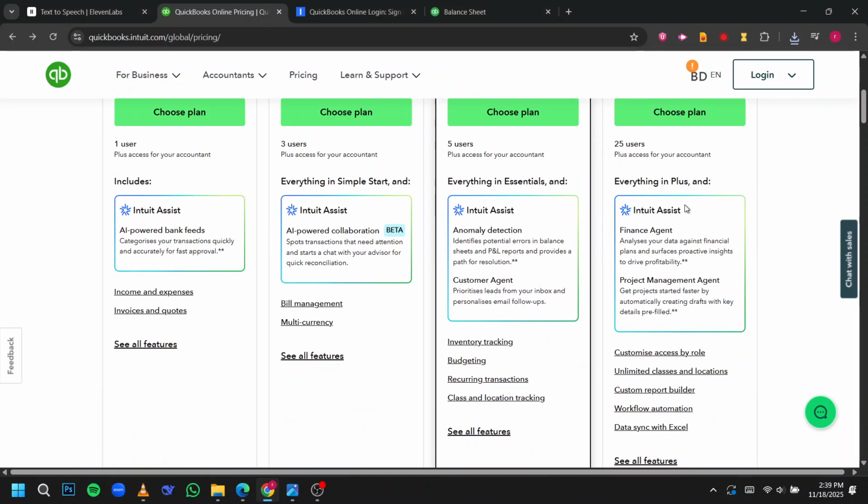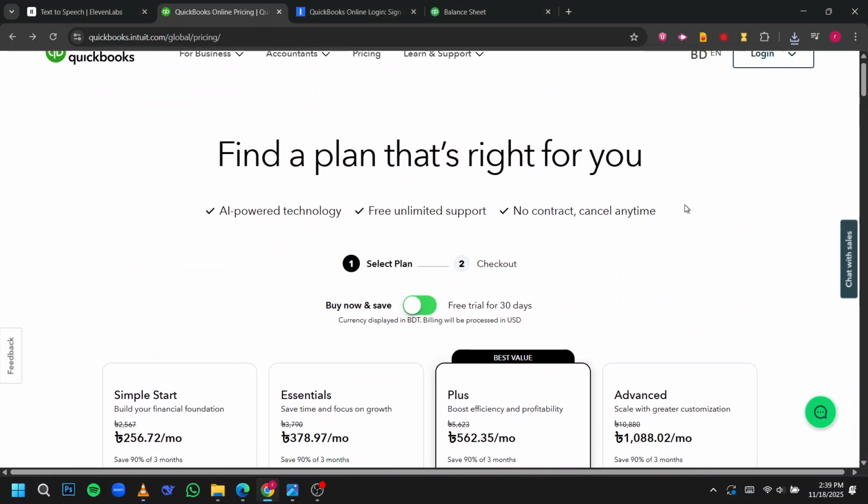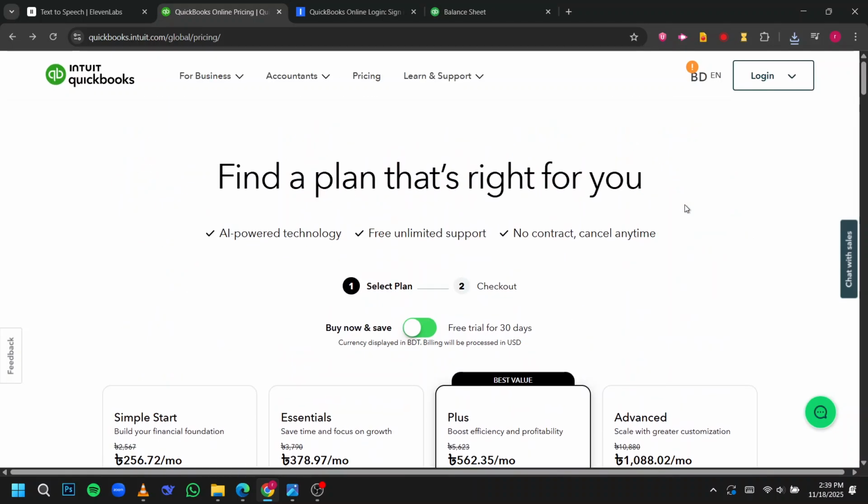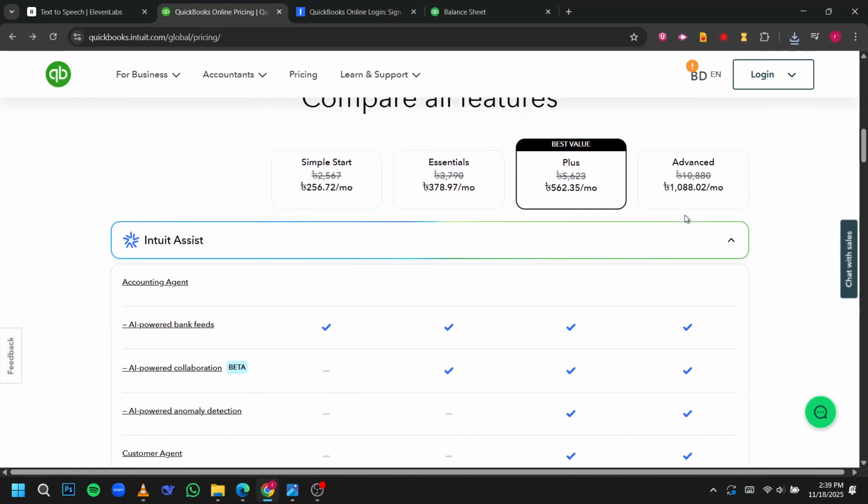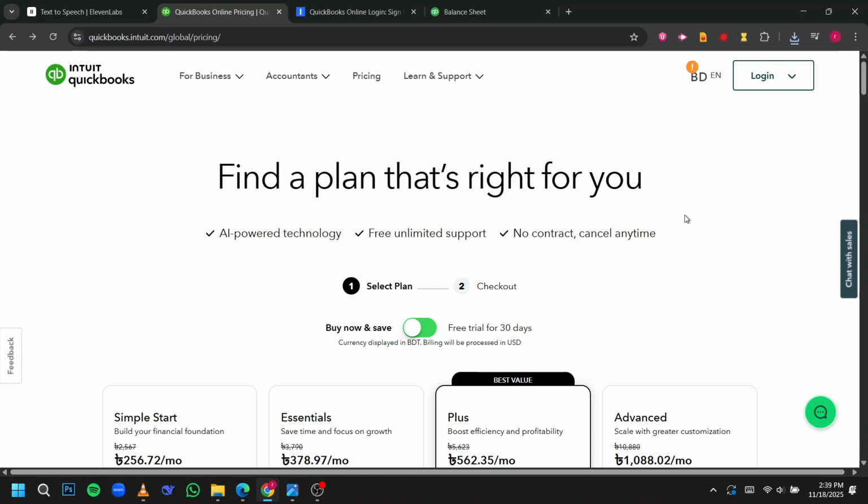In today's video, I'm going to show you how to give customers discounts on invoices in QuickBooks Online. This process is quick, simple, and can really enhance your flexibility when managing customer relationships by allowing you to provide occasional discounts as needed. To get started, sign into your QuickBooks Online account.